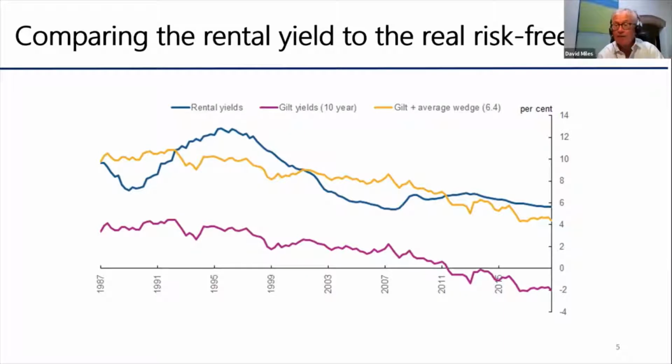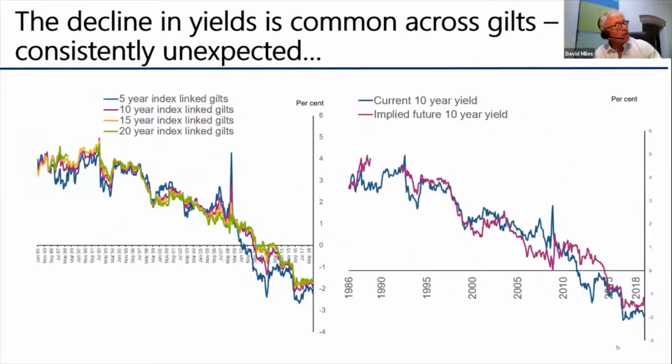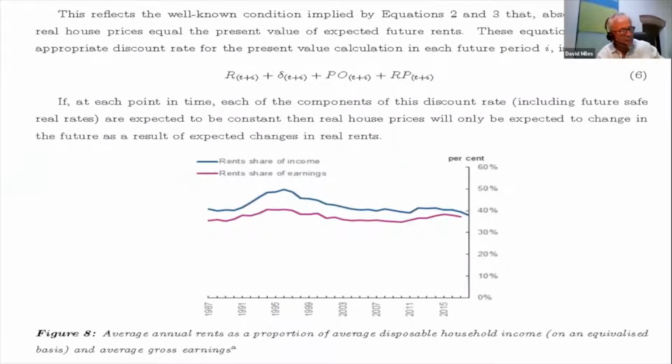Rents themselves, however, the absolute level of rents, tend to keep pretty much in line with average incomes. So this picture here, in a sense, is the final bit of the story. It shows average rents paid in the UK as a percentage of average incomes, either household incomes or the average single salary. And that's a very boring line. It's pretty much flat. So the rents that you expect to get from housing move in line with incomes, but you discount them at a declining required rate on assets, which tends to be on average declining, didn't decline every year, but on average it was falling.